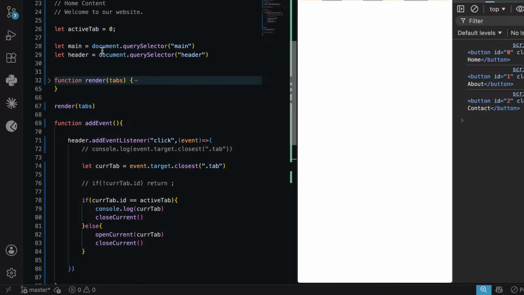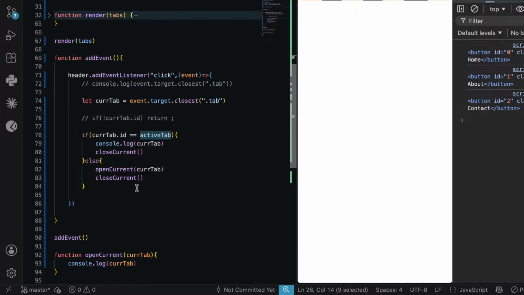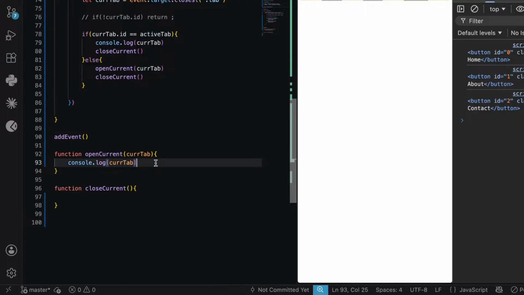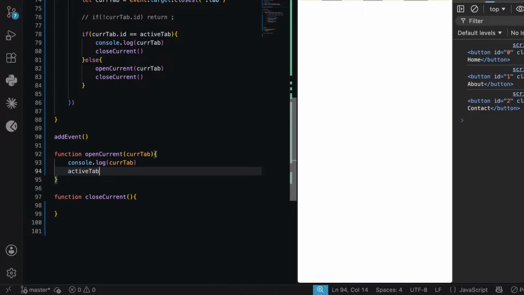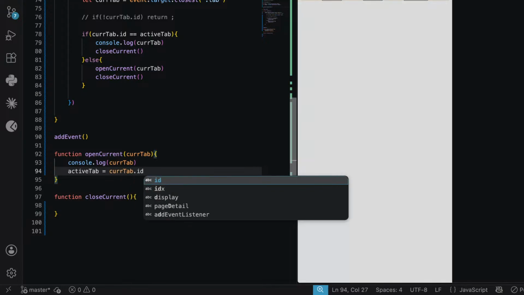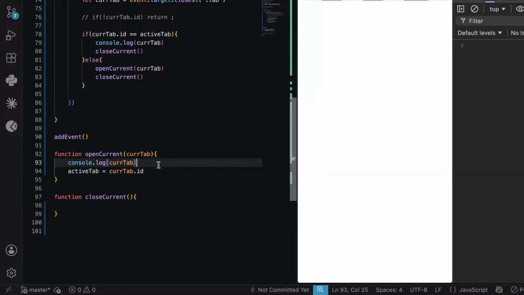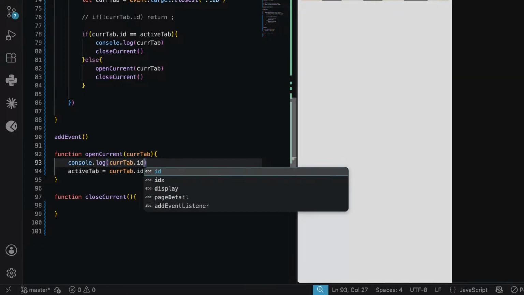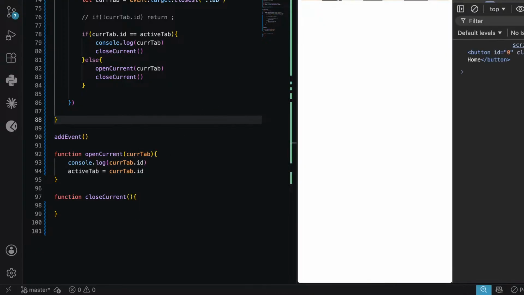We have to update the active tab. How are we going to do this? Active tab equals to current tab dot ID. If I do this thing, current tab dot ID.